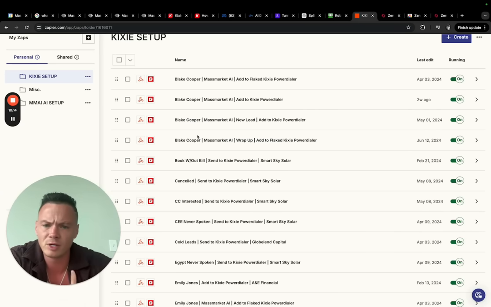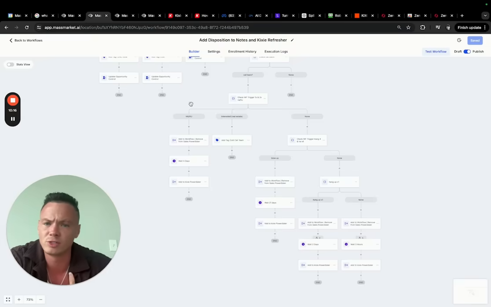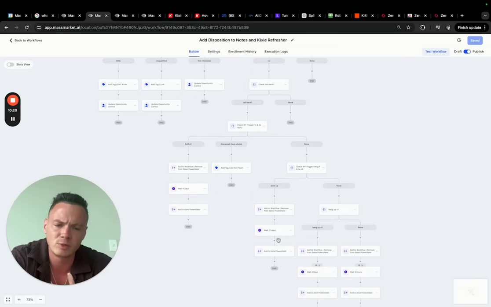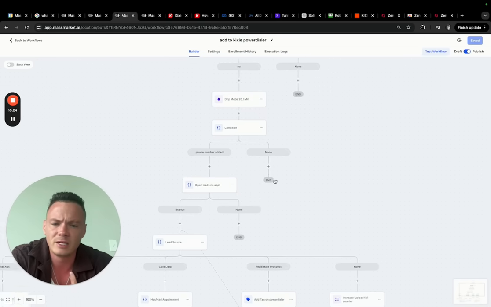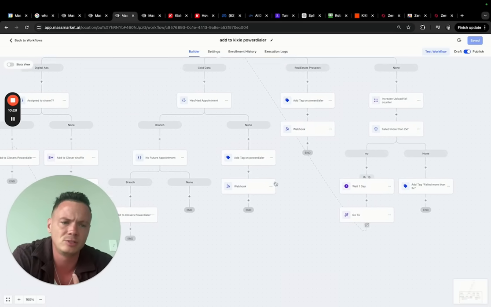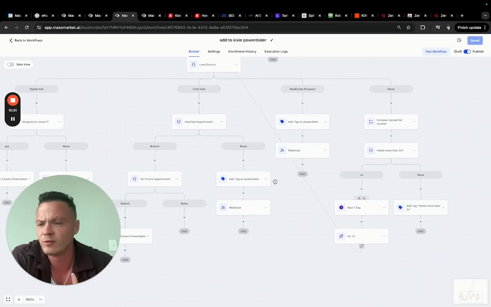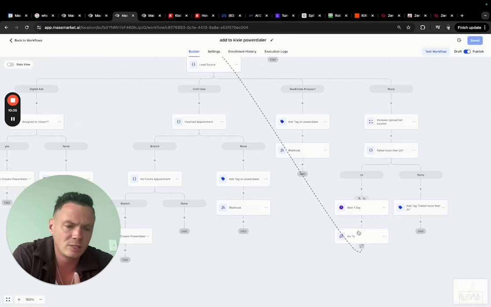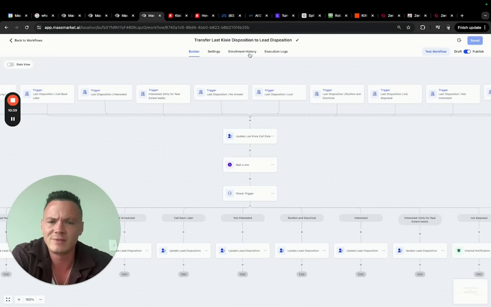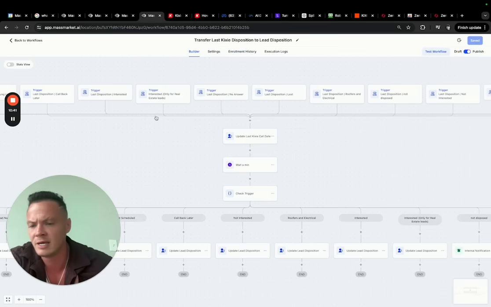And you know what? I'm going to go through some of these workflows and show you a little more. So I showed you this one. This is where we add the disposition and then take whatever delay between the next call we want based on what the disposition was. This is how we add the leads to the power dialer. So we're looking to see who it's assigned to, if it's been in an appointment before or not, if it was with a closer, if they already met with a closer, etc. And so that chooses which power list it goes on. And then, of course, we have the sync between the Kixie disposition and the lead disposition in Highlevel here.